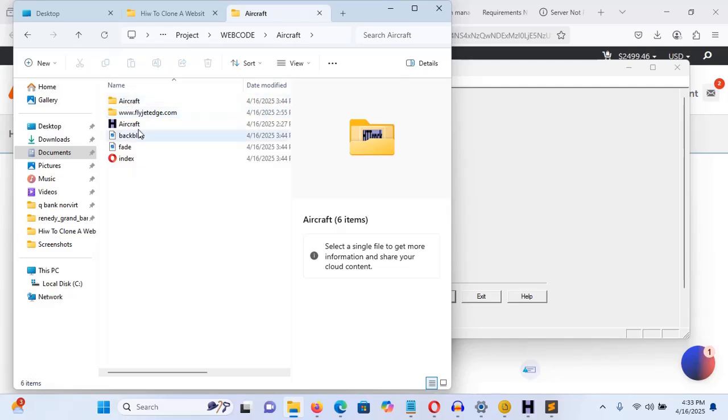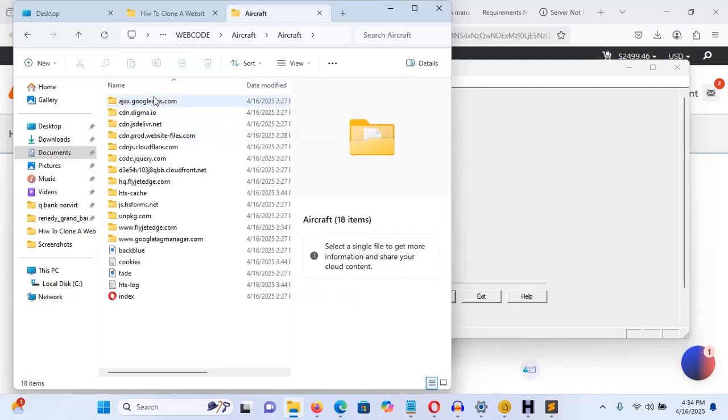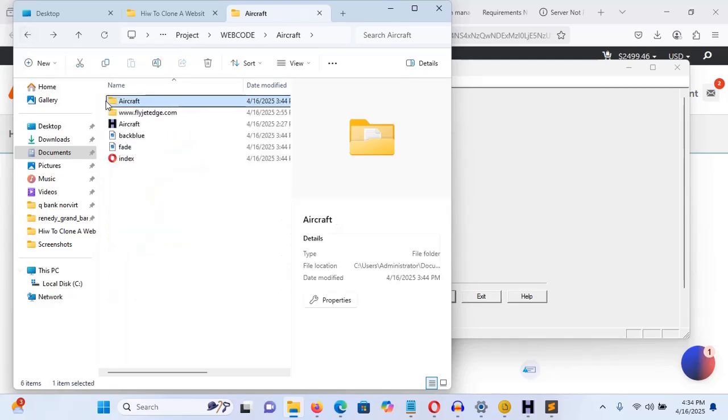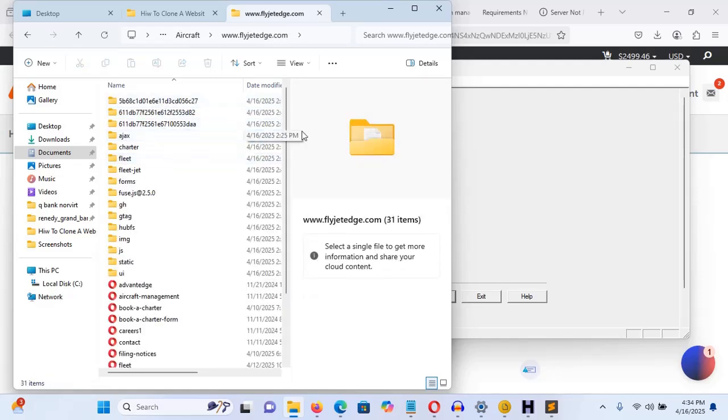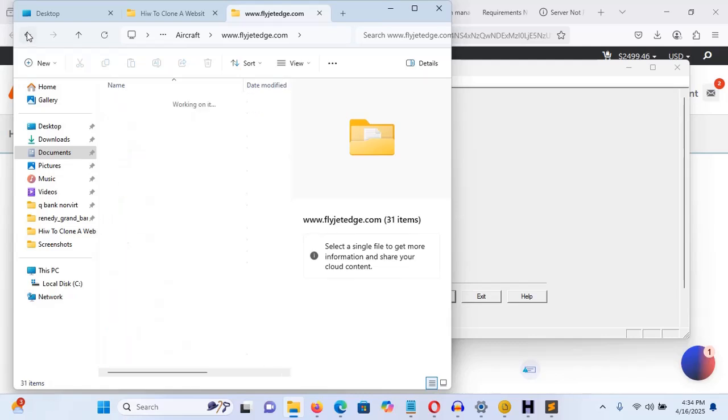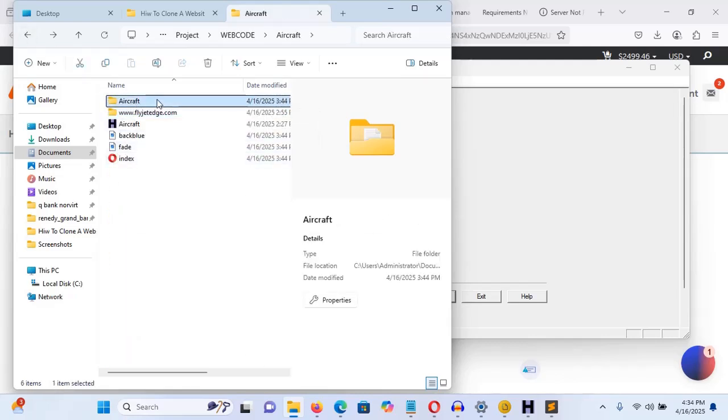So now we selected the same folder for both the Southtech web copy and the HTTrack to copy the website into. So now let's open this aircraft. Now as you can see, this aircraft right now is simply where the Southtech web copy copied the website into. And when you come out, all of these files you are seeing from here to here belong to HTTrack. So if you open this, all of these here are for HTTrack, while this folder here that we created for Southtech web copy, this is for Southtech web copy.